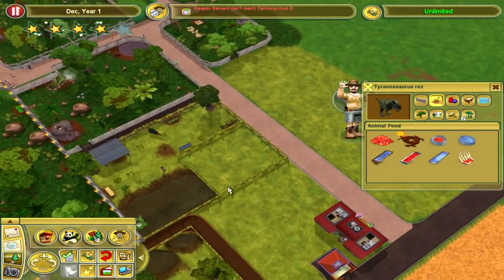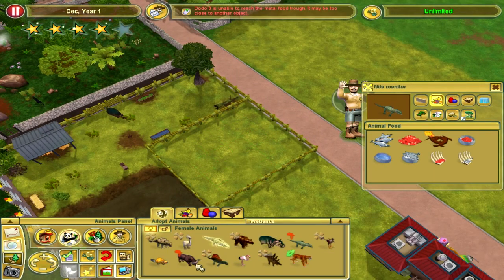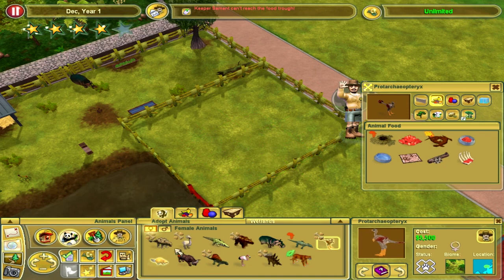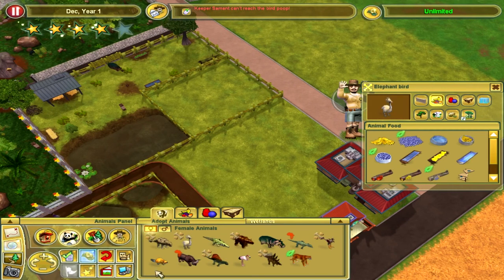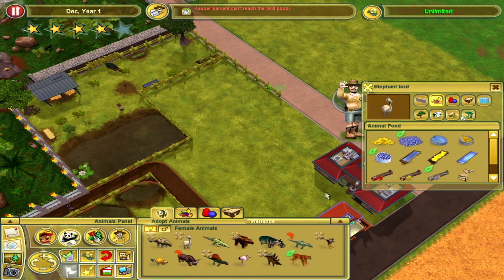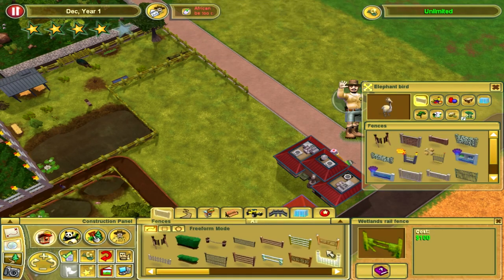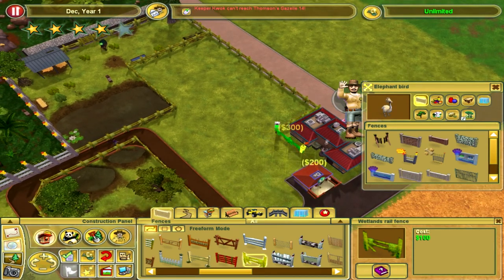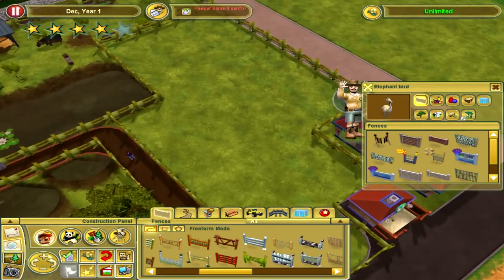Okay, let's see over here. Is there anything we can fit in here, or should I make it a bit bigger? How big are you? Oh my god, you're massive. Beavers! You don't need a lot of space, do you? How about this? Or this? Nope. Let's just get rid of this fence here. Let's just see what else can use the wetland fences, because we want to use them mainly. This is going to be one big enclosure. I decided on that. One massive enclosure.